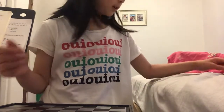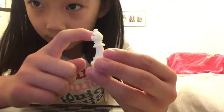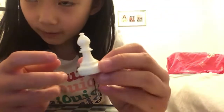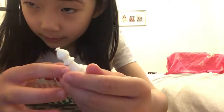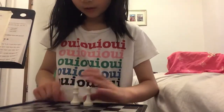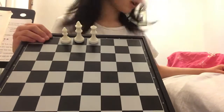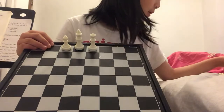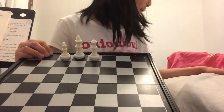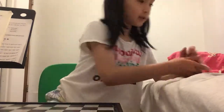And then the next piece we're going to learn is the bishop. This is called a bishop. As you see, there's this crack or line in between. Okay, there's also this little dot, so look at the shape. Okay? And then you put it right next to the king and queen. It's kind of like the servants of the king and queen. And in chess, there are two bishops in one color. Okay? So right now we're just going to put one. Okay?